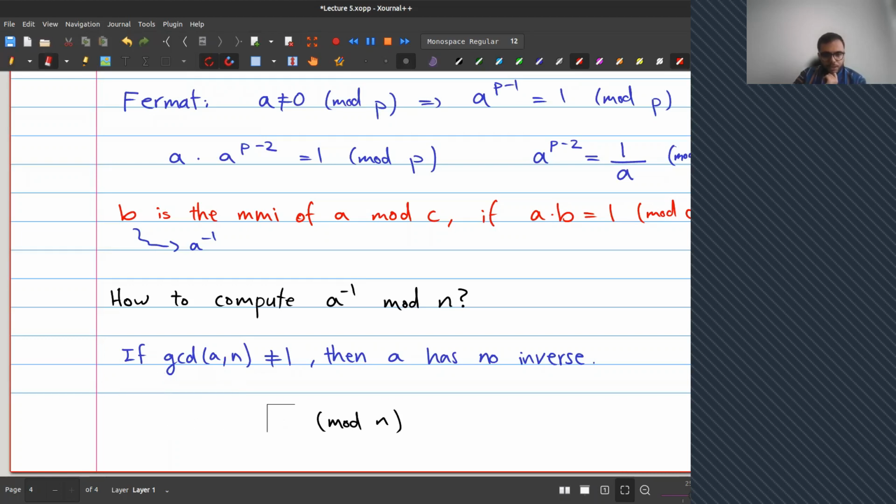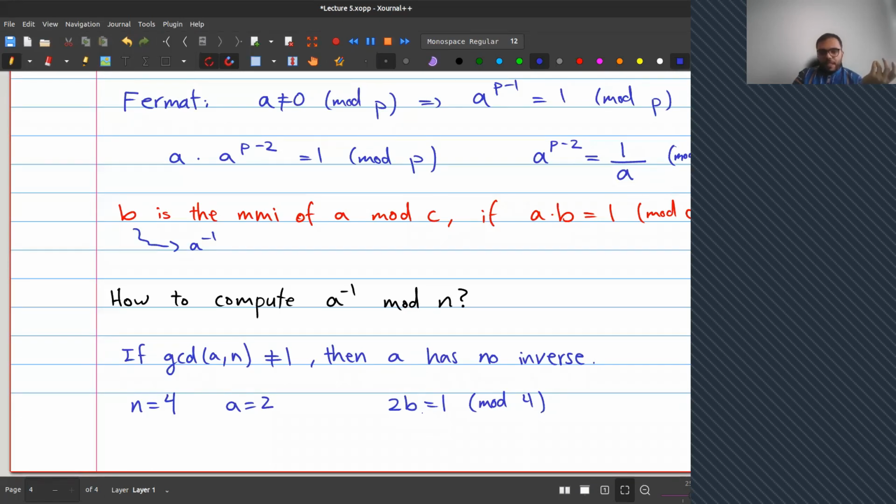To give you a very particular example, let's just give the simplest example. Let's say I do all of my calculations modulo 4, and let's say my A is 2. I cannot have a number B such that 2B is equal to 1 modulo 4, right? Because 2B is always going to be a multiple of 2. 2B is always either 2 or 0 modulo 4. It cannot be 1.